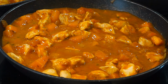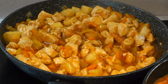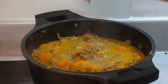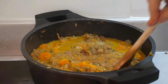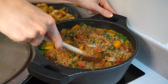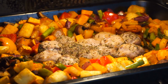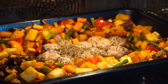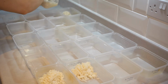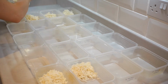And whilst the chicken tikka and the sweet and sour chicken are simmering, as you can see, I just focus on the last steps for the curry pot, which are literally just to add crumbled chicken stock, spinach, some tomatoes, and again just stir everything in and let it simmer. And that is literally it. You just let everything simmer through for as long as you want. If you want to do it as long as the timer for the baked veg and meatballs is on, then do it up to then, literally up to you.